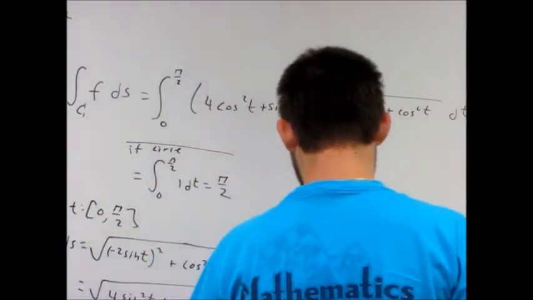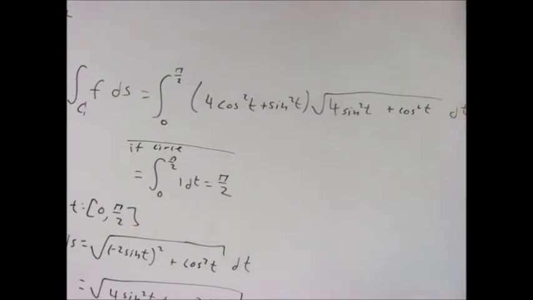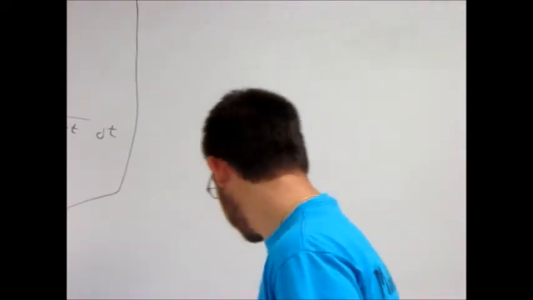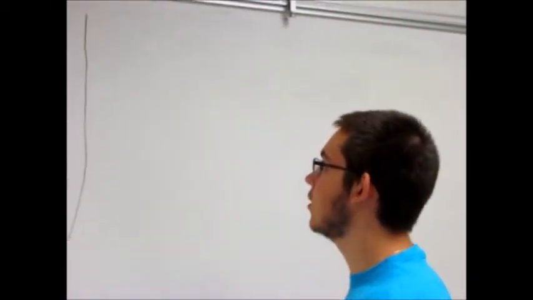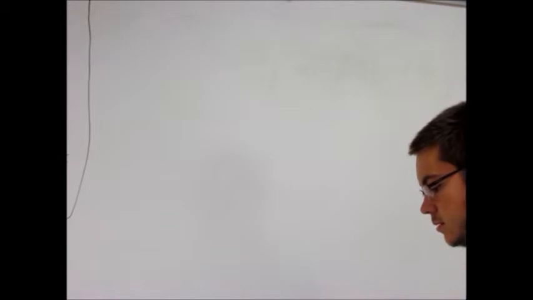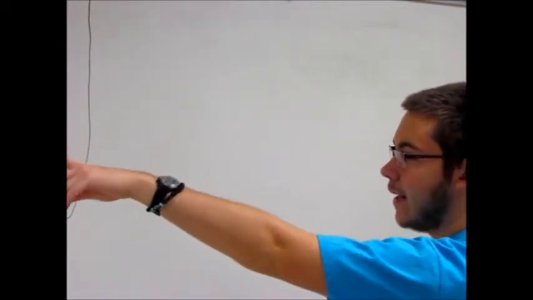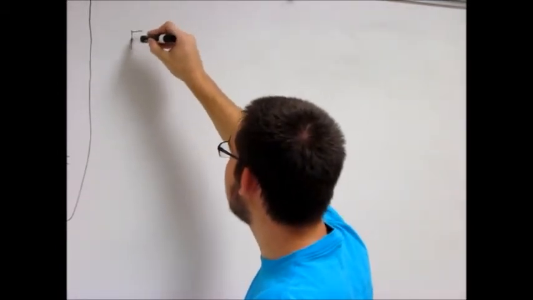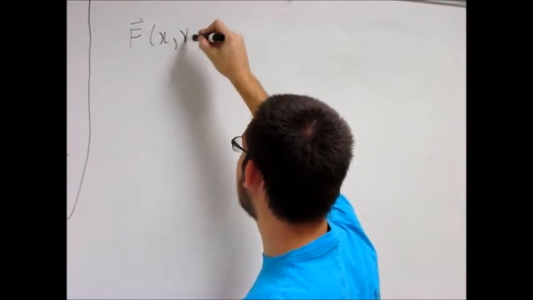Now, another type of integral I want to talk about is also an integral over a path or a line, a curved line, I guess, in the xy plane or even in the xyz space. Instead of using a function of x and y like that, just a scalar function, you could use a vector function or a vector field. Let's say F of x, y.